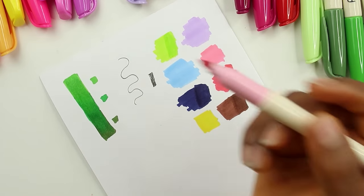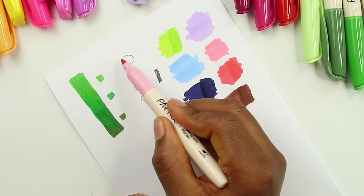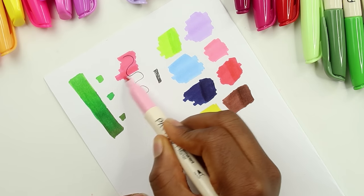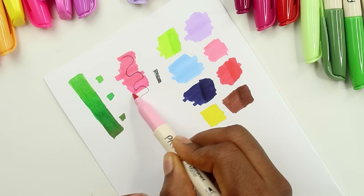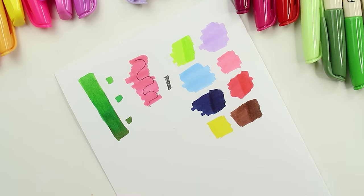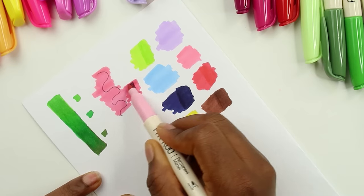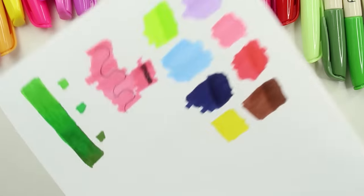Alright, so I'm grabbing my pink color. We're just gonna see if this smudges. Gucci! Oh, that's good! Okay, I don't see any kind of smudging on here. And no smudges on this one here.